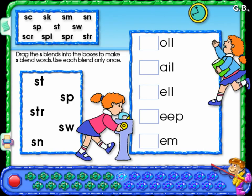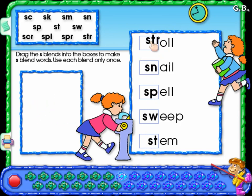Drag the S-blends into the boxes to make S-blend words. S... S... S... Correct. Hooray for you!